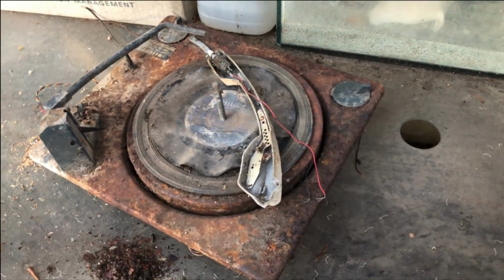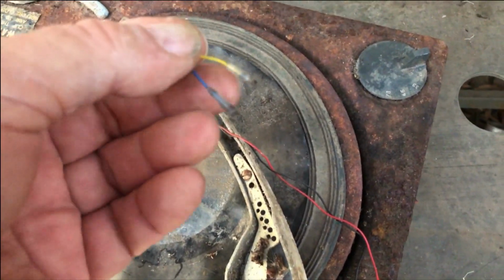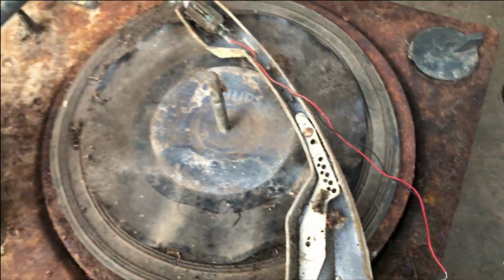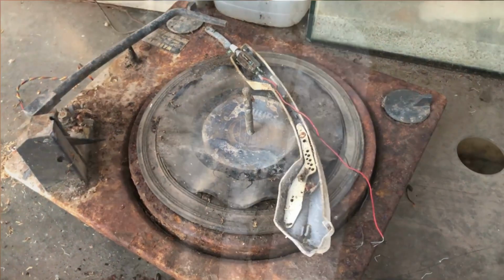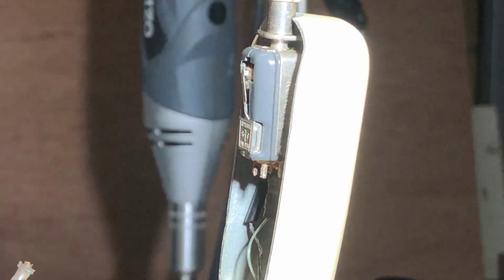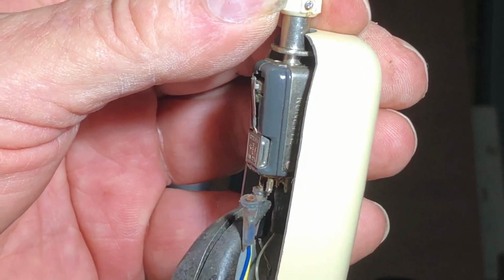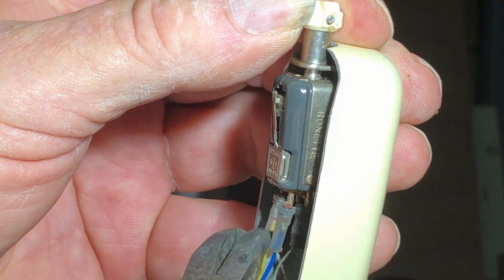I dragged this old scrap turntable off the tip, and I've managed to salvage a couple of connectors out of it. There's another two on there I can pinch if I need to. Just goes to show no matter how crappy something is, there's always something useful in it. So let's see if I can push these on. I've tried to desolder these without getting them too hot. I'll just try and press them on. They seem to be about the right size, so come on, there we go, that's on.